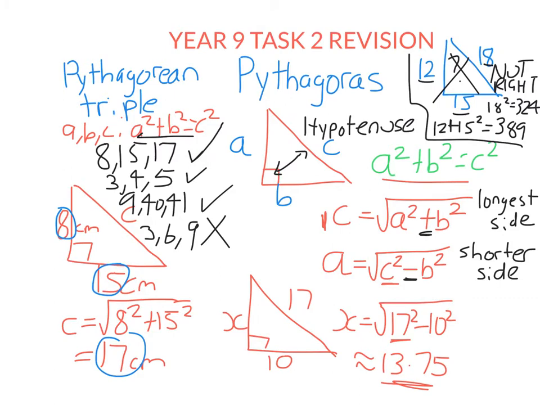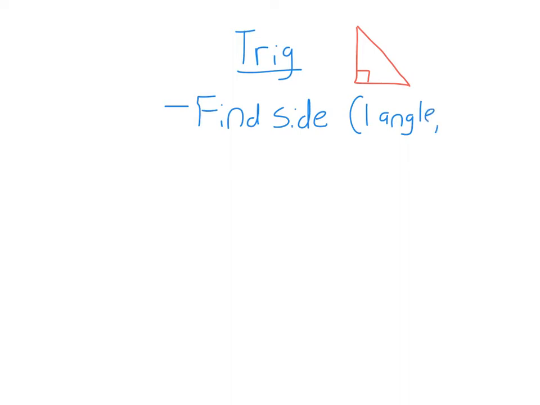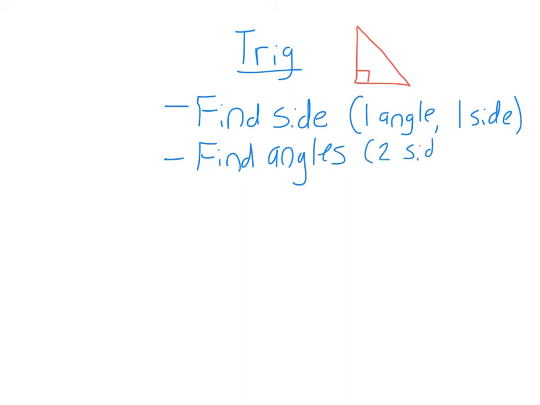So now I'm going to go through trigonometry. Please pause and copy down if you need any of this. Trigonometry complements Pythagoras' theorem, so we're still looking at right-angled triangles. We know we can use Pythagoras' theorem to find sides, but I need to know the lengths of the other two sides. In trigonometry, I can find another side if I have one angle other than the right angle and one other side. I can also use trigonometry to find angles, which I couldn't do with Pythagoras. And if I want to find an angle using trigonometry, I need the lengths of two sides.